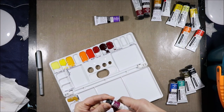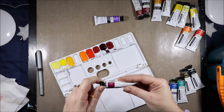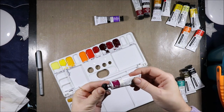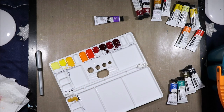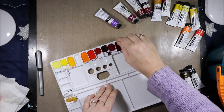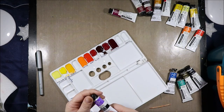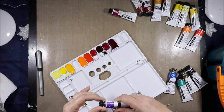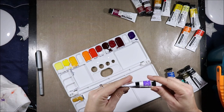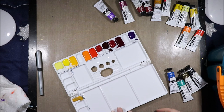Next is Permanent Magenta. I really like the colour on the tube so we'll see what it looks like when I squeeze it out. I've got some separation again — when there's that much separation I just squeeze a little bit extra out so that I can mix it really well. Permanent Magenta is Quinacridone PV19. Then Ultramarine Violet is Series A — it is Sodium Alumino Sulfosilicate PV15, another pigment I've not heard of before.